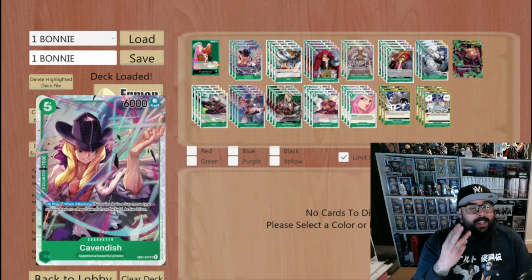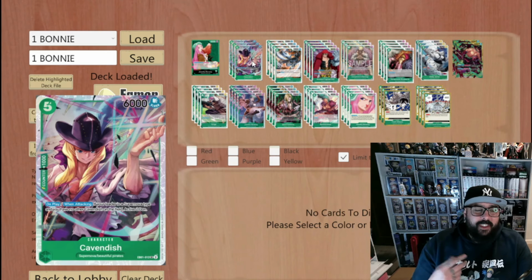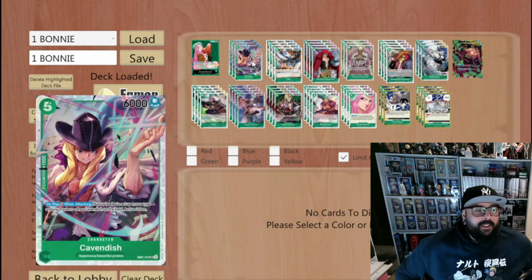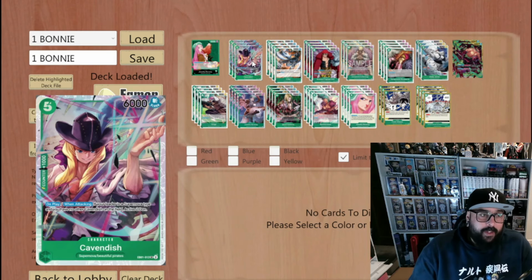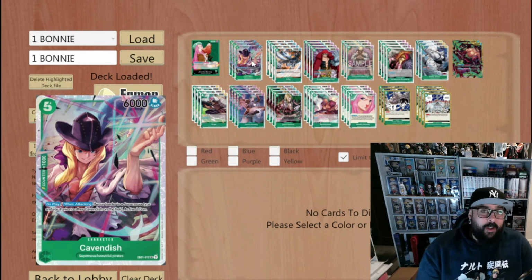I only run 3 of these because you can only use one at a time. If you put a second one down, it's null and void. So his ability is, if your leader is a Supernova type and you have no other Cavendishes on board, you can activate 2 Don. So he costs 5 to play. Play him for 5, literally reactivate 2 of those as active. So it realistically only costs you 3.